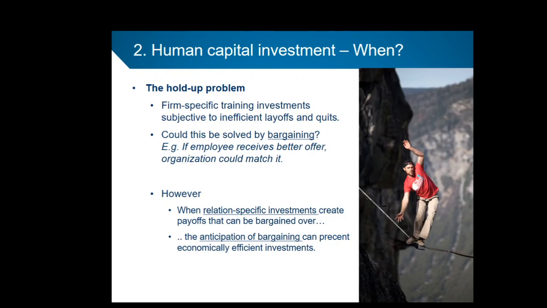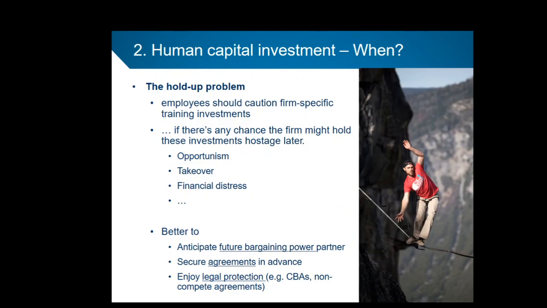So indeed, these are the hold-up problems. Now, what can employees do about hold-up problems? Well, the existence of a hold-up problem is actually a lesson for employees to refrain from making firm-specific investments in training, especially if there are some reasons to believe that the organization will act opportunistic.